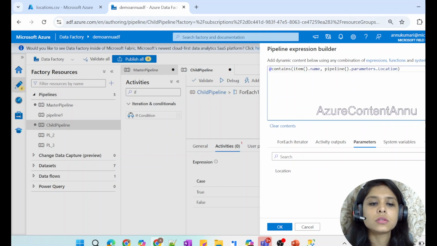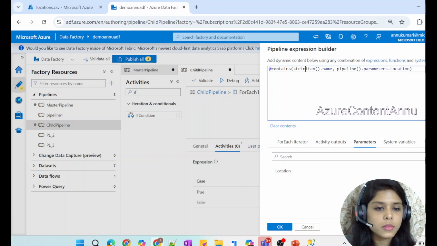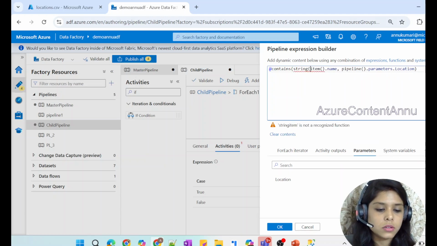So if this string has this substring, then it will go inside the for each if condition true block, and then we will have the copy activity that will copy the data from the file to the table. Let me use the string function here so that it converts this into a proper string.